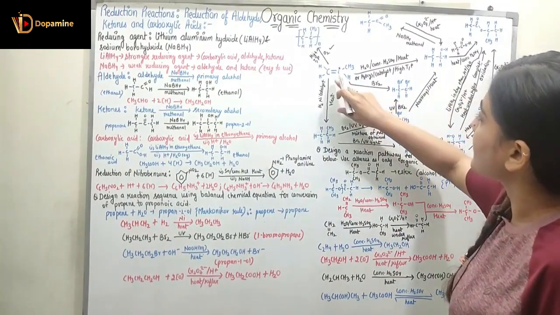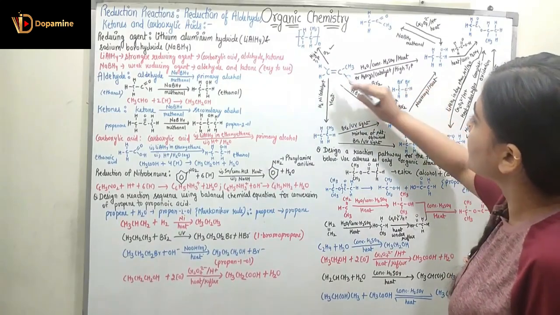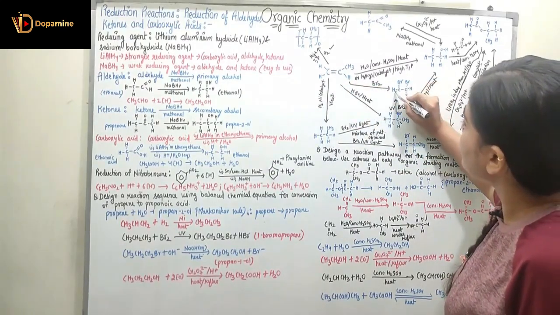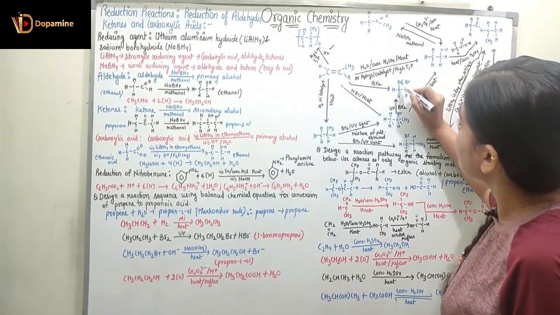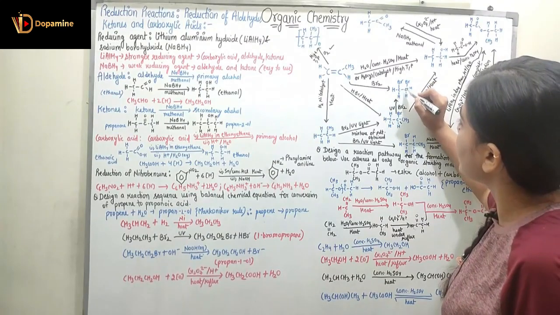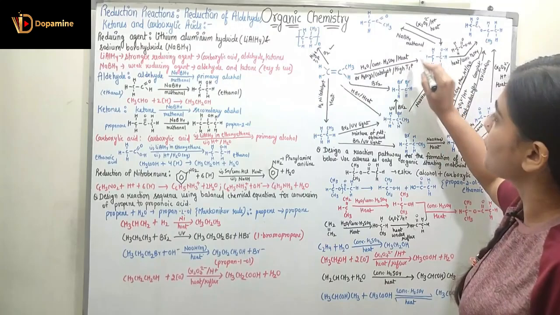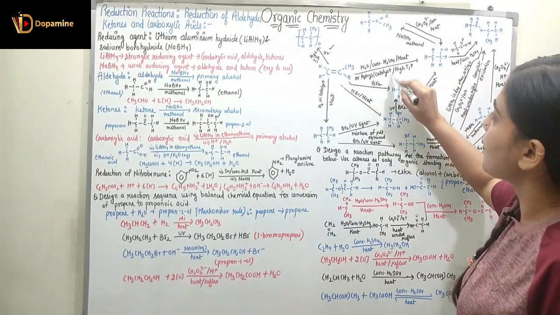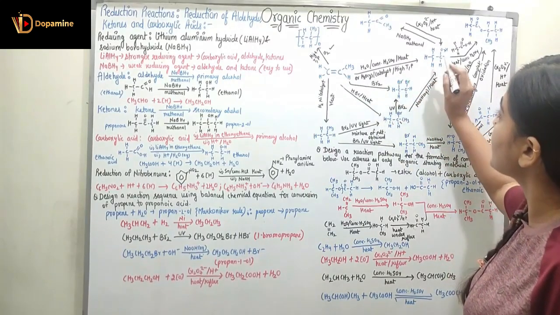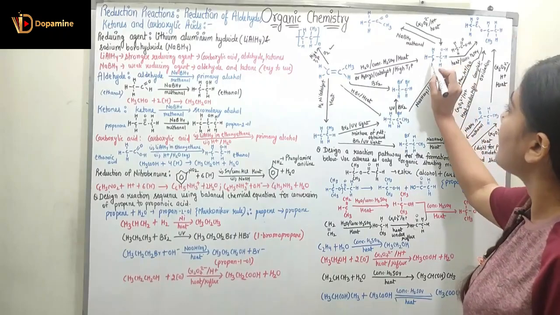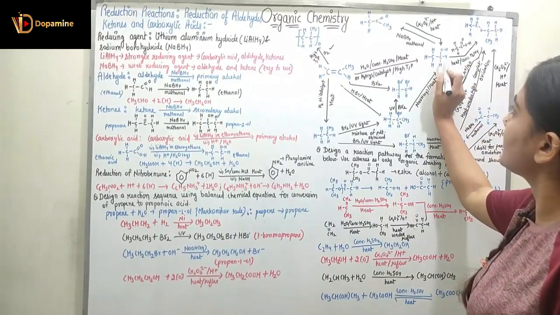Now coming to the second reaction, in the presence of Br2, this double bond is replaced by 2 Br, so CH2Br, CH2Br is formed. In the presence of H2O, concentrated H2SO4 and heat, or H2O in gaseous form with a catalyst at high temperature and pressure, it is going to form ethanol, right? So CH3, CH2OH, ethanol is formed.